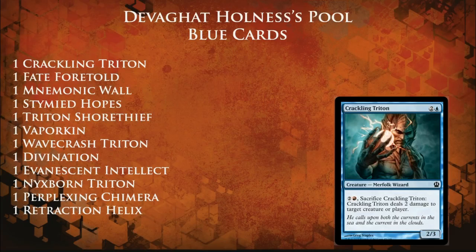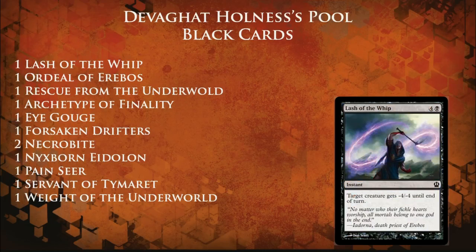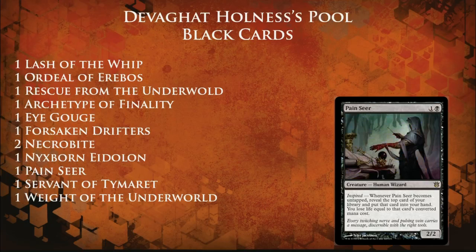Okay, so let's go on to black. Ordeal of Erebos, Lash of the Whip is a fine removal, a good splashable removal spell. Servant of Tymaret's fine. Painseer, we talk about rares a lot, so I'm happy to own the Painseer, having opened it in this sealed deck. I'm not going to run it in sealed, though. You just have too many high drops in your deck. It's just going to hurt. Maybe if you had a black-red aggro Monstrosity deck. I can imagine limited decks where you want to run Painseer, but not this one.